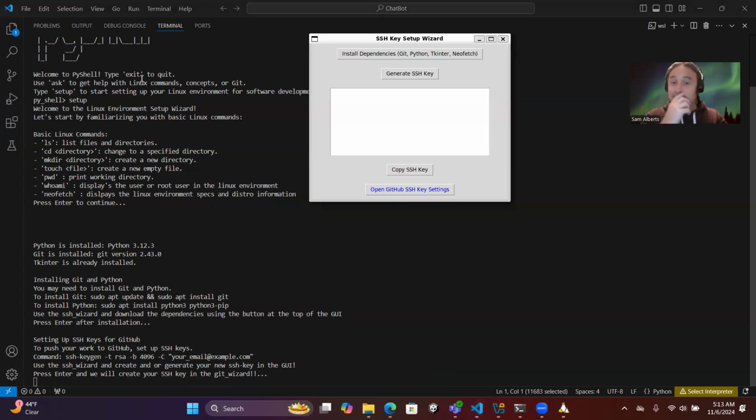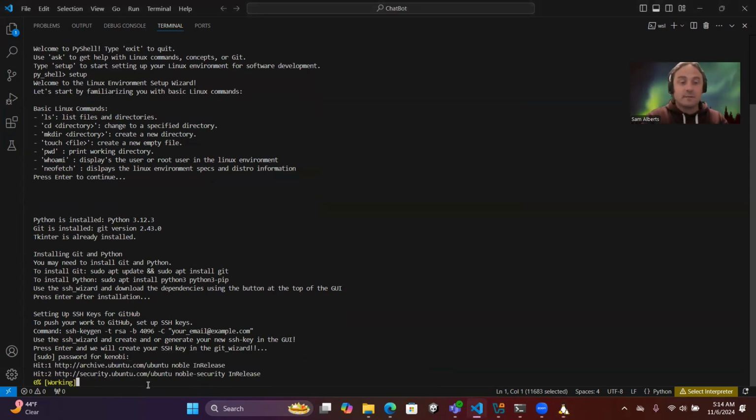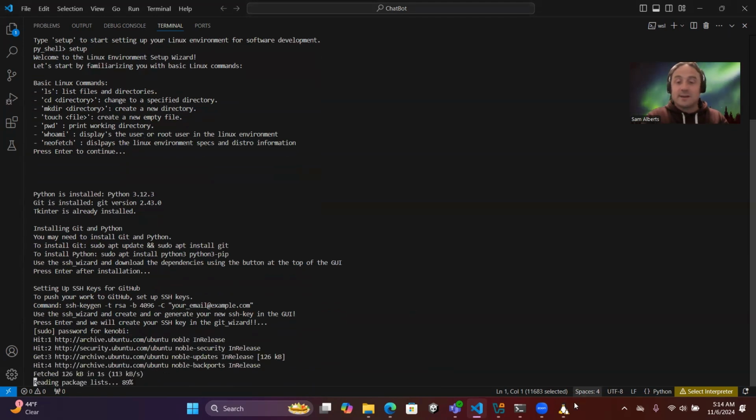All right, if I hit enter again, now I have a GUI. So I can triple check myself and make sure I have all the downloads and dependencies downloaded. Okay, it's asking me for my password in the terminal. Okay, it's downloading.